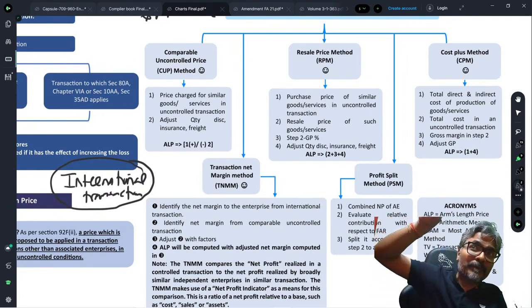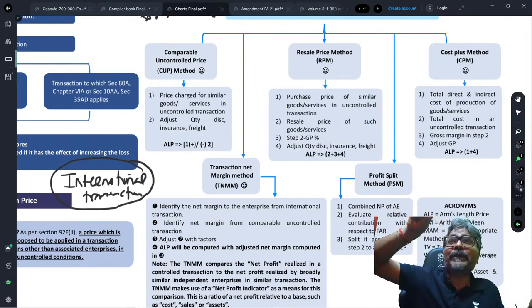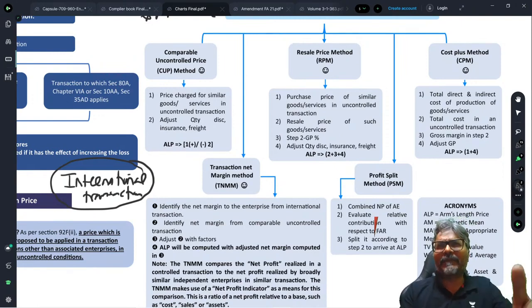So from the comparable price, which is at FOB, I need to bring it to CIF. So in that FOB price, I will add insurance and freight. I hope that all of you are clear with this one. The second point, students, in this context. Let me give one more example.